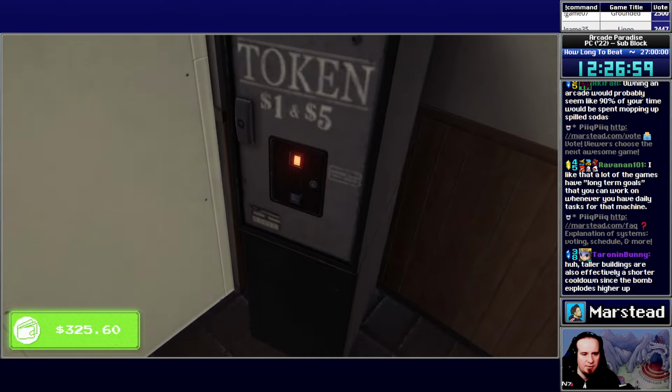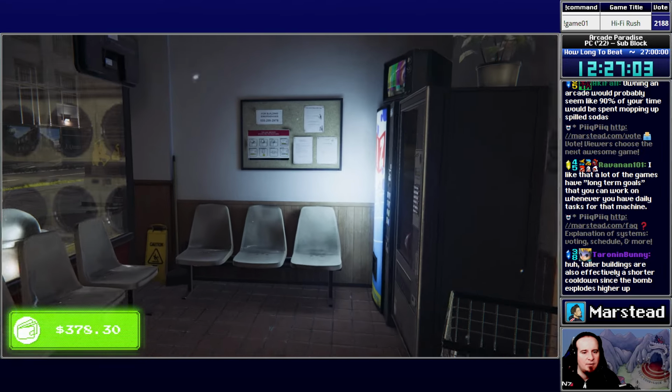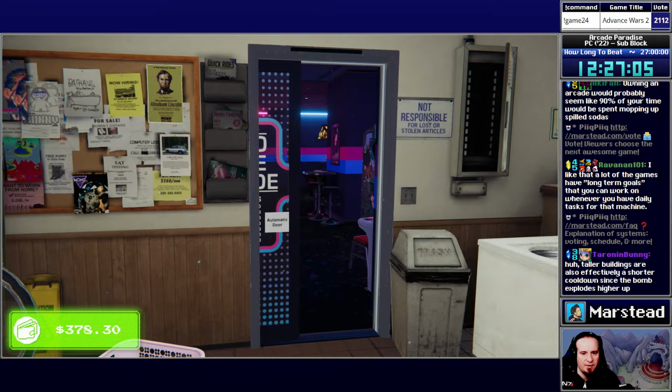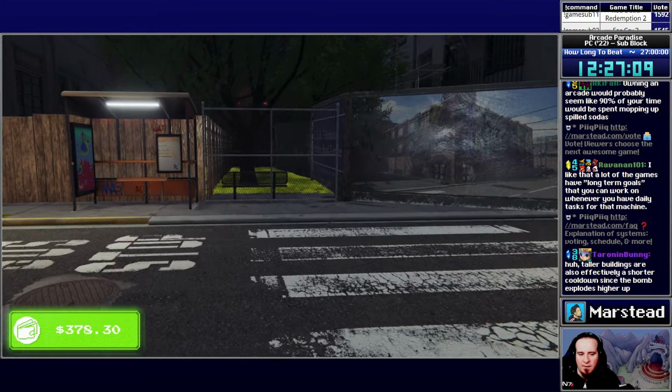Is there still no gum in here? I think that's the only hopper I have to collect from now. It's a lot easier once you get the automatic hopper collector upgrade.